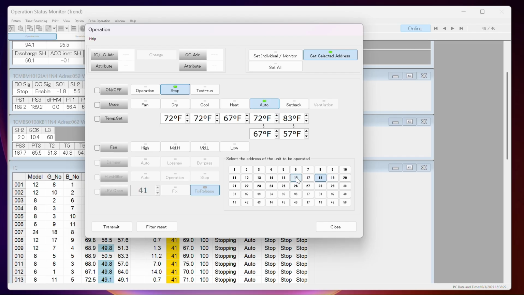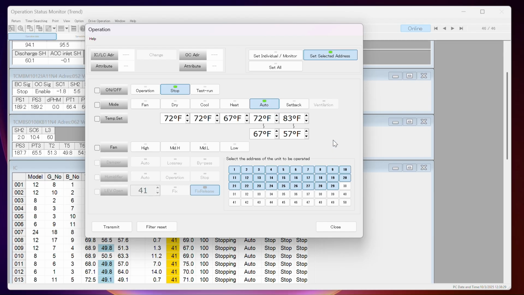So like that first system there is 18 and below. So I could select all of these and only command my first system, or select all of them and command both systems. The other option is to do set all, which I'll only do on a site with a large amount of fan coils, because when you do the whole site via set all and you hit transmit, it will search all of these other units for anything else there and then ask you if you want to transmit.